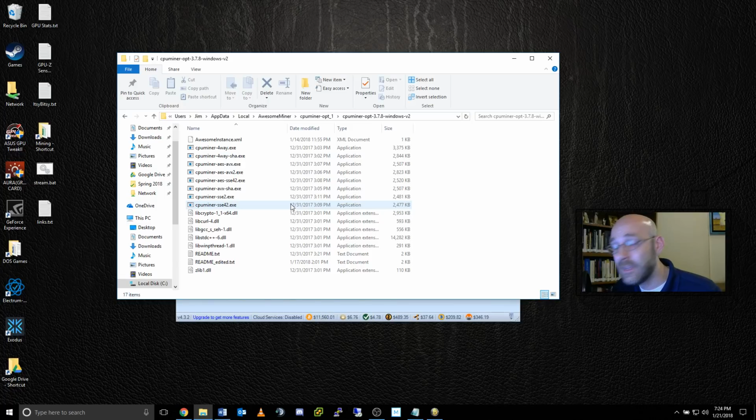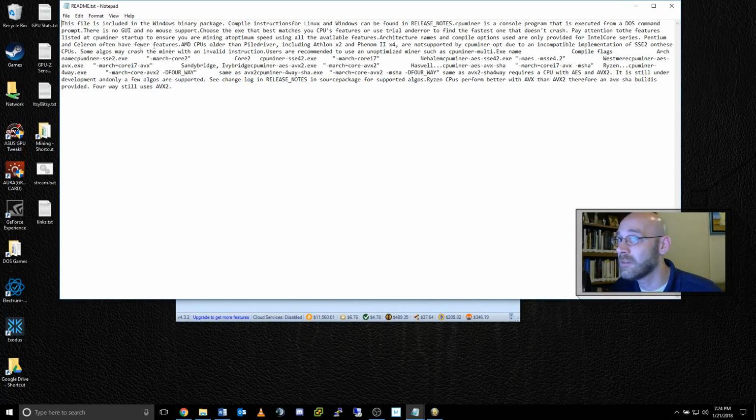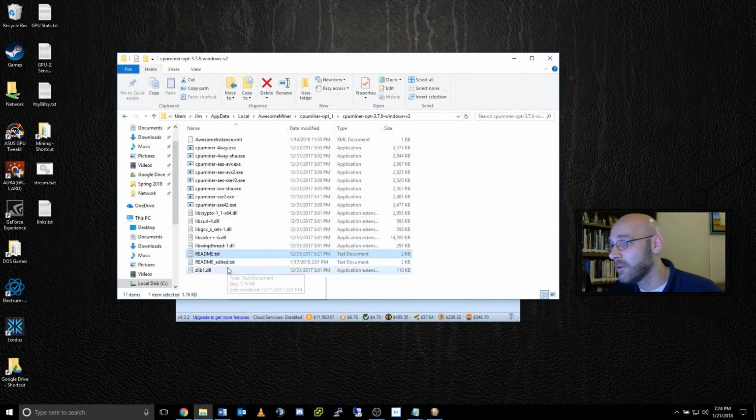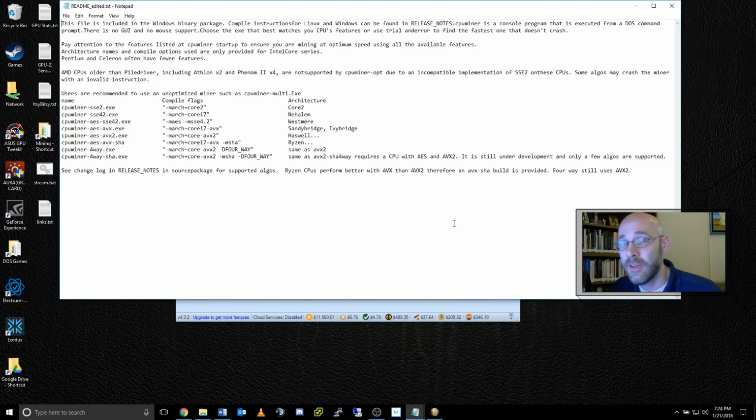So it is going to get a little bit more advanced, right? Well, fear not. We have a README file. If you're not familiar with this kind of a thing, most of these programs come with some type of README file. Read it. It has information that you might need. All right, so let's double click this. Oh, it looks like an absolute mess. I love it when they do this. Let's get rid of that. It's okay, guys. I edited it. I made a nice pretty version for you because I love you guys.